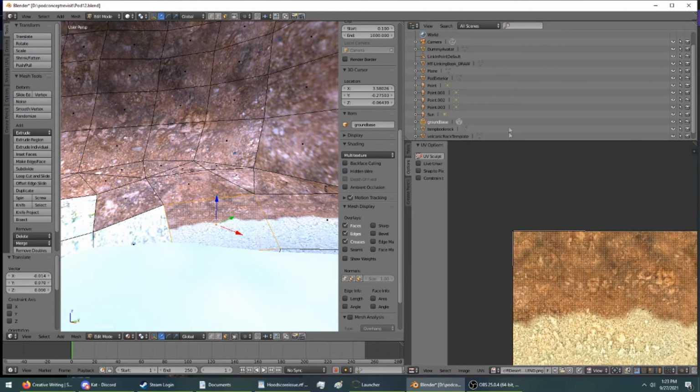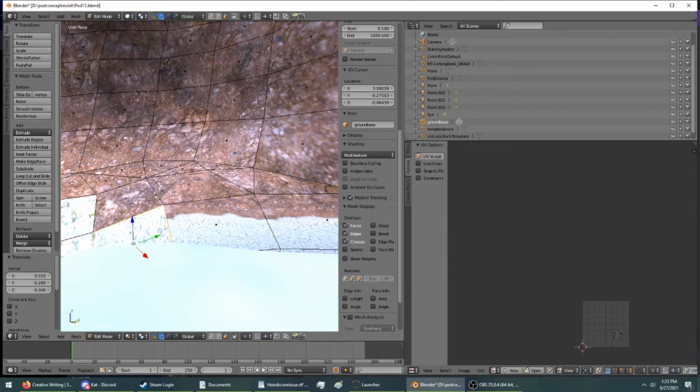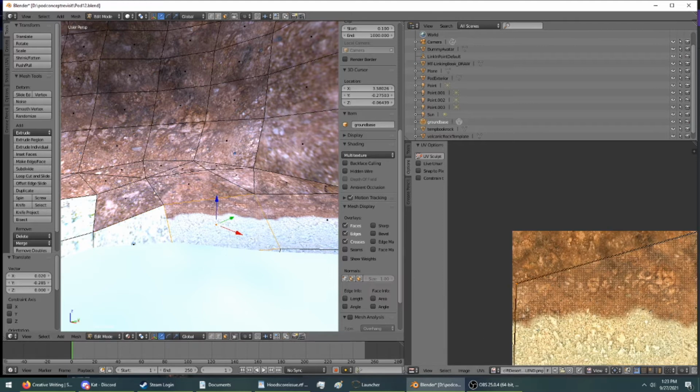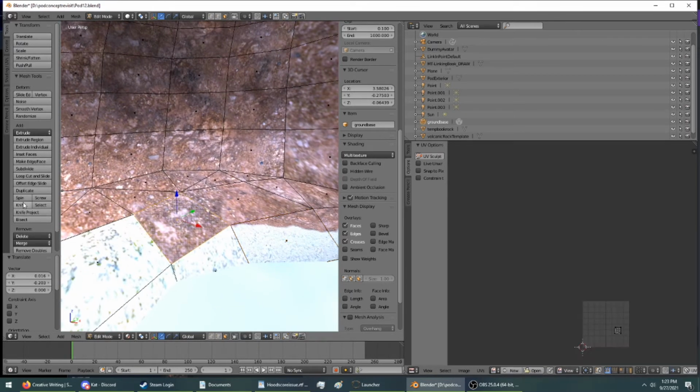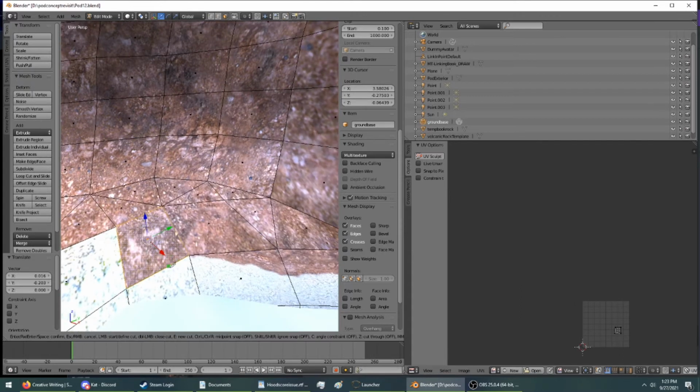Now, I want to actually go about this the other way. I want to lower this section to bring that up. And you see how this kind of works, right? Yeah, let's bring that up to here. That way, then I can come along to this square. If I go with my knife... Actually, no. No.